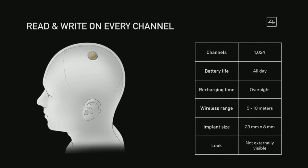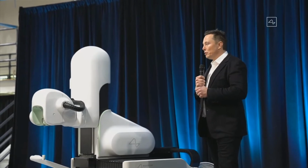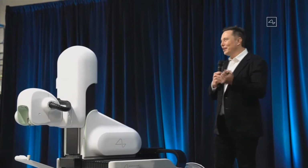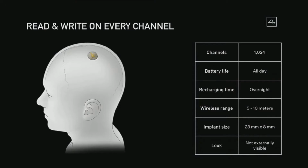This would connect to your phone, and actually the application would be on your phone, and it would be communicating by essentially Bluetooth Low Energy to the device in your head. That's why I say in a lot of ways it is like a Fitbit in your skull with tiny wires. And then, like I said, you would not be able to see the device at all. You would look completely normal and just have a small scar under your hair.